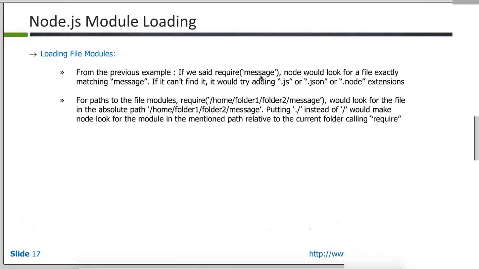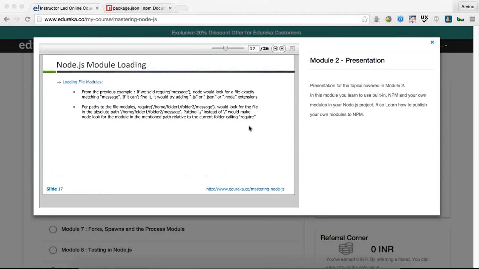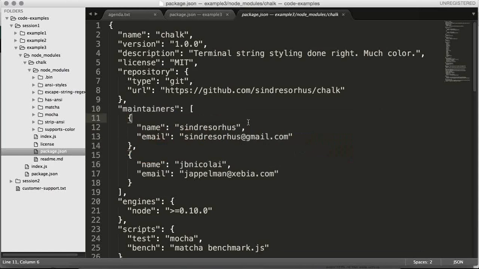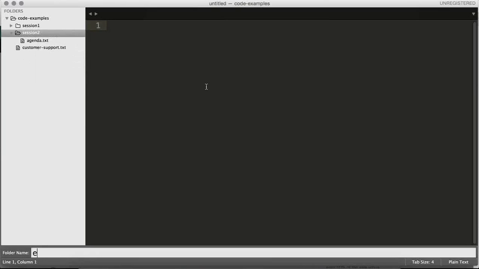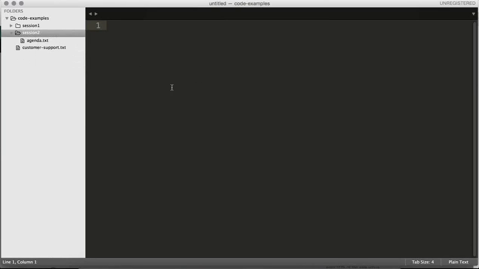So let's pause the presentation for now and let's go back and do some hands-on work so that you guys can get an idea of where we are headed to. I have created another folder called session2. Now I'm going to create another folder inside called example1. So this is session2 example1. Whenever we are going to work with a Node project, you guys can follow along with me on this. Yesterday, if you remember, we created the session1 folder. You can create the session2 folder, and then inside that you can create a folder called example1.